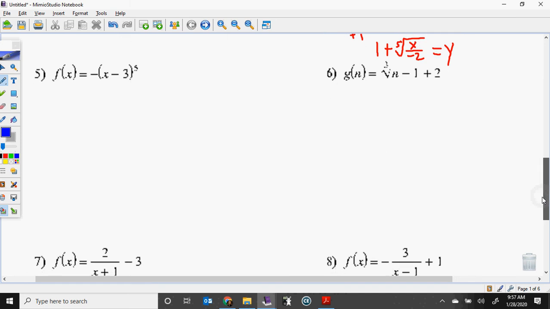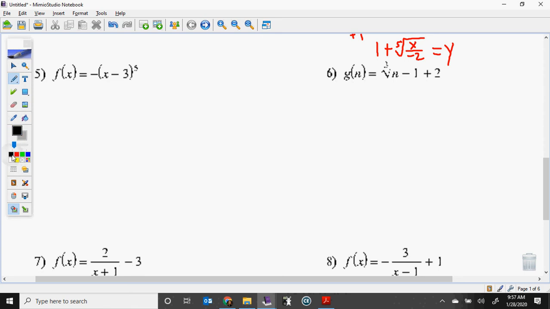Probably number 6. So number 6, as far as graininess, is really bad. I'm going to assume because there's a plus, a -1, and a +2, that this must be the cubed root like that. And hopefully that is in fact the cubed root. I'm going to pretend it's a cubed root there anyway. So if that is in fact the cubed root, we'll say, well, there's y, here's x, switch them. If I switch them, I get x equals the cubed root of y minus 1 plus 2.